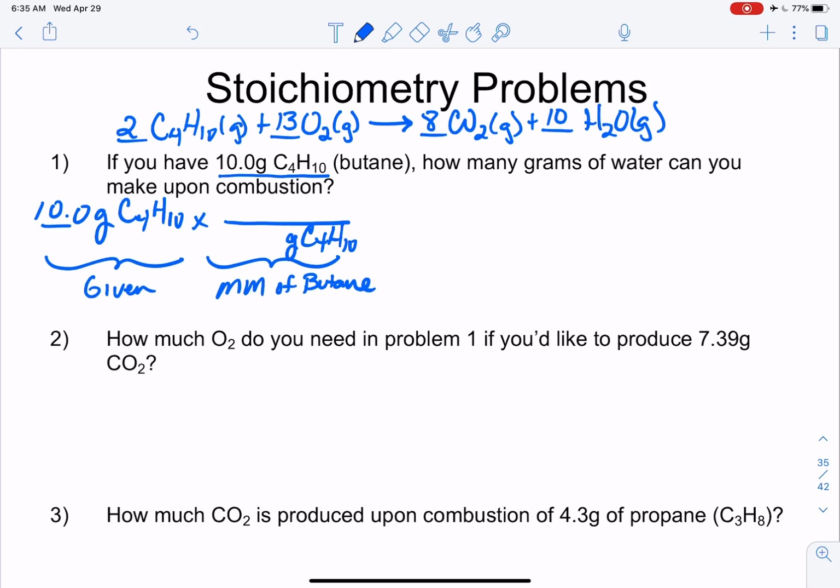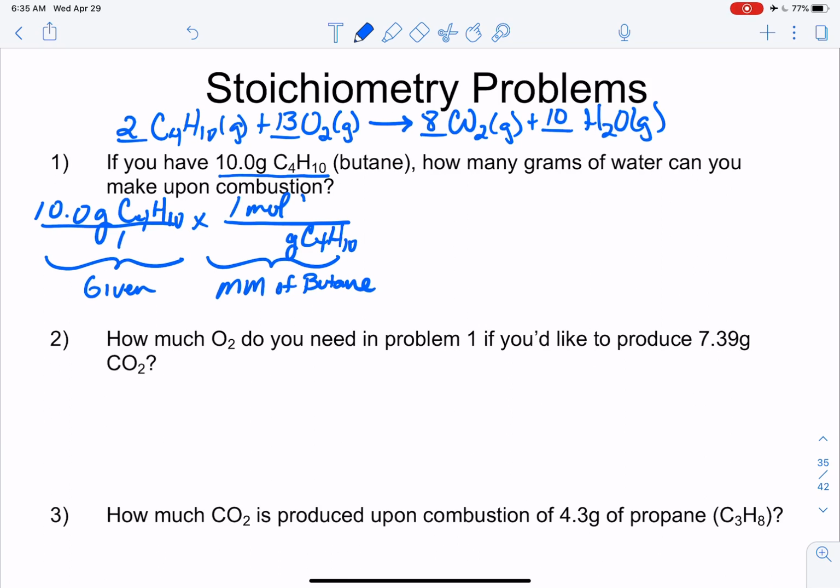And if you guys need to draw a 1 under the butane there to remind yourselves that there's a numerator and a denominator there, go right ahead. If you don't need it, that's okay. All right, so in the molar mass, we have moles and we have grams. And whenever we have a mole, we put a 1 next to it for the molar mass, which is completely different from the mole to mole ratio.